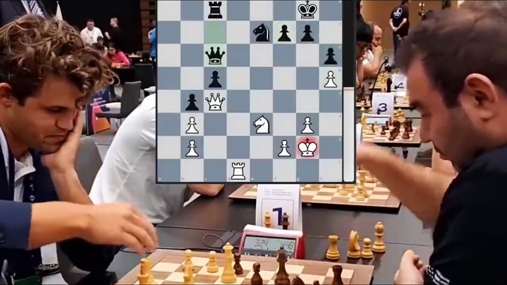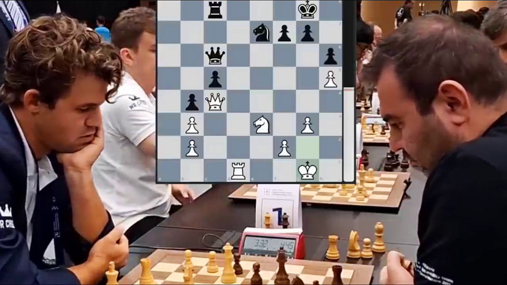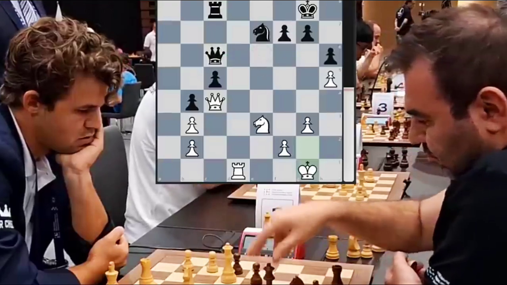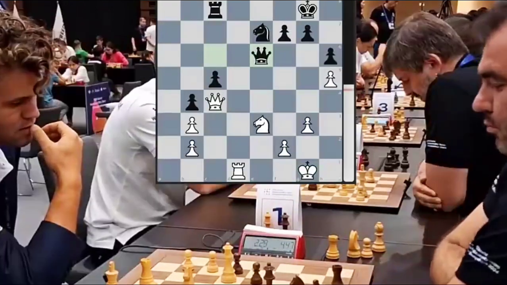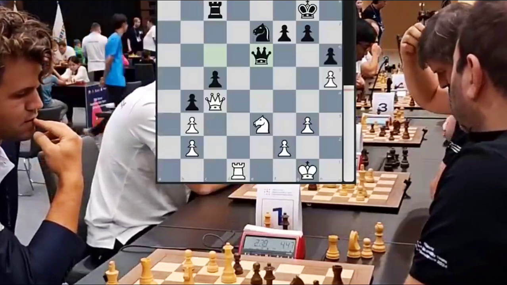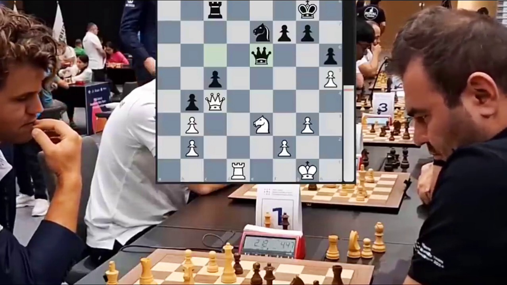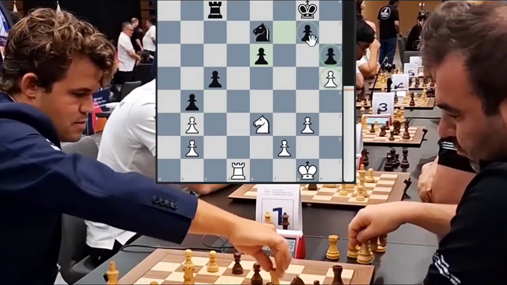Shakhriyar brings his queen up to c6, gives a check. Magnus comes back, and now do you want to trade the queens somehow? Queen e6 could be an idea. He plays it, queen to e6. This does spoil his structure a bit because after Magnus takes on e6, there will be one more pawn island created, and also you will notice that after queen e6, fe6, this h5 pawn does clamp the black pawns.